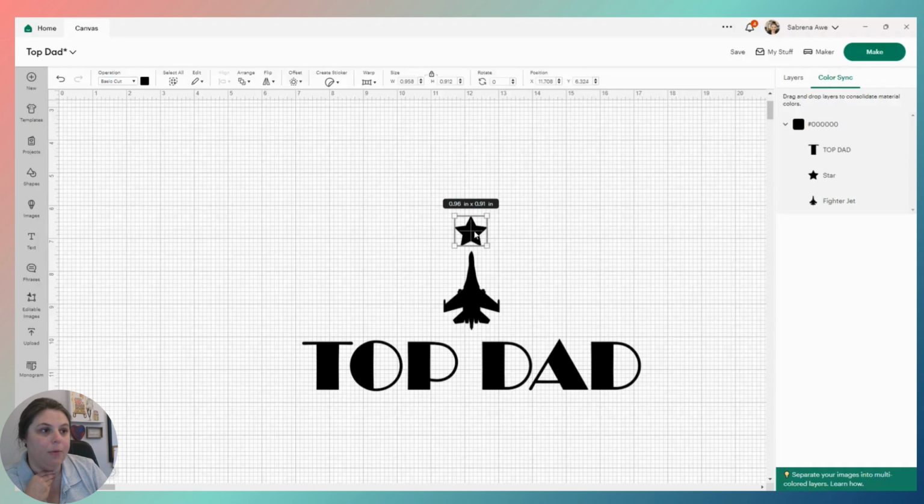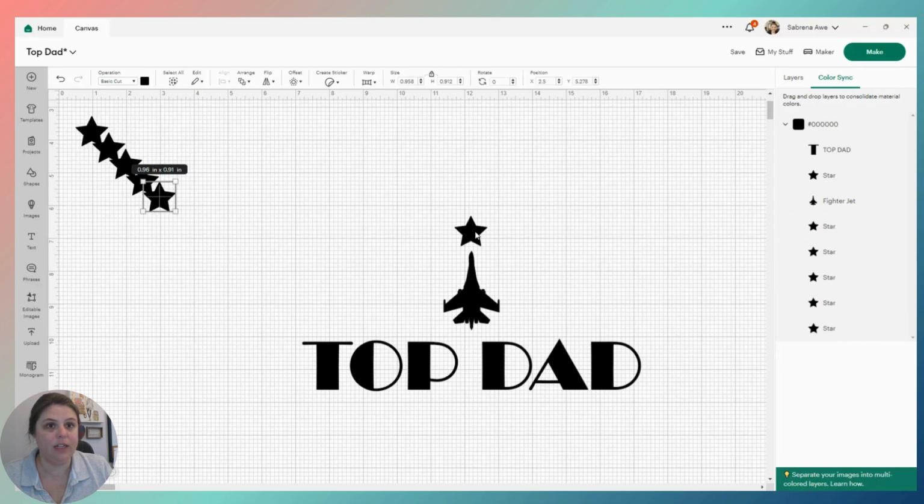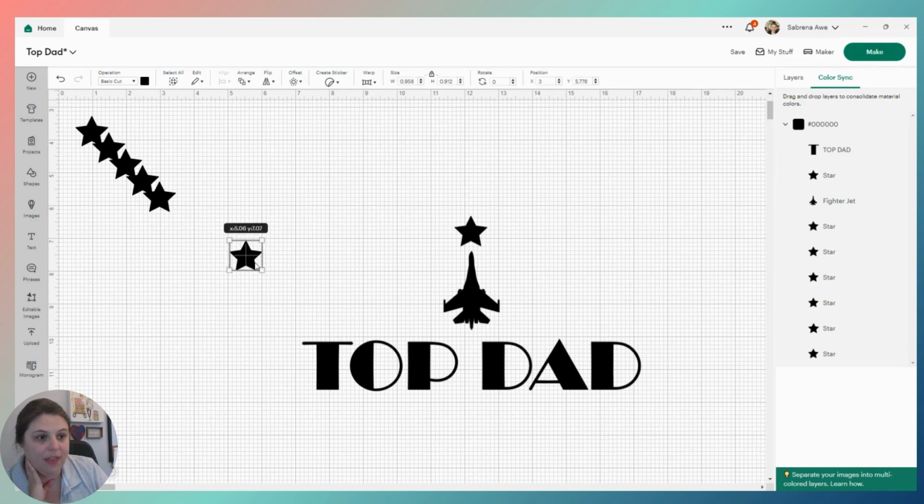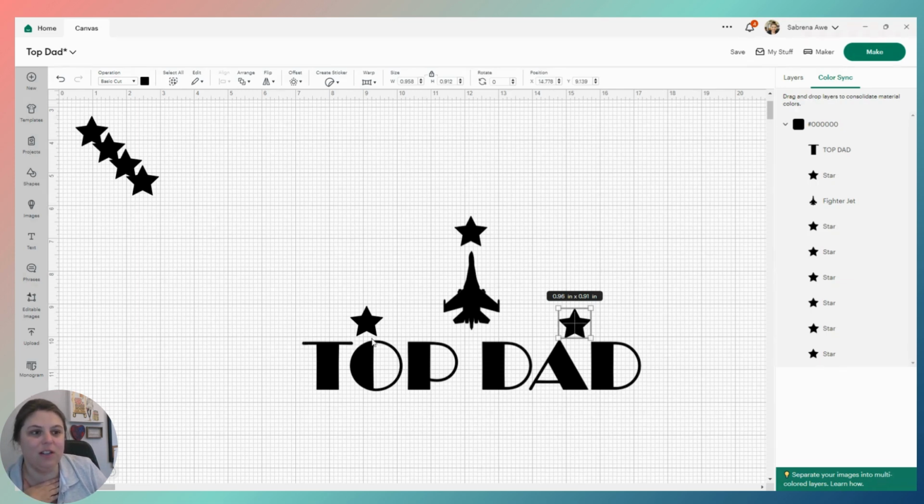So I'm going to go ahead and duplicate this 6 times. I'm going to hit Control D on my keyboard. 1, 2, 3, 4, 5, 6 times. So I have this one positioned here where I want it. And then the next one, I do want it to be in a circle, but it doesn't go all the way out in my inspiration design. The circle doesn't start here. It starts in that second letter. So I'm going to go ahead and eyeball that for right now.